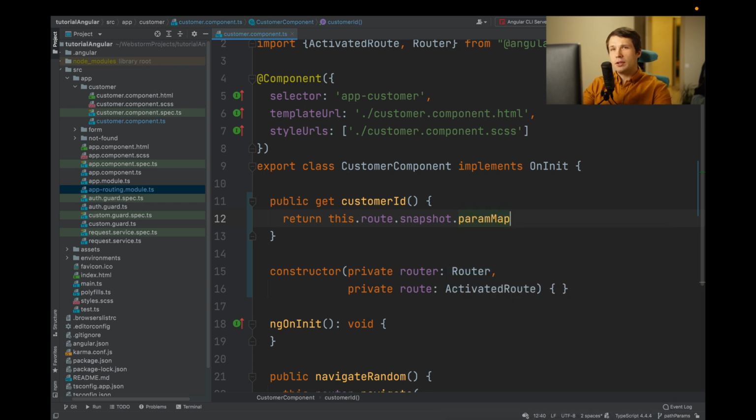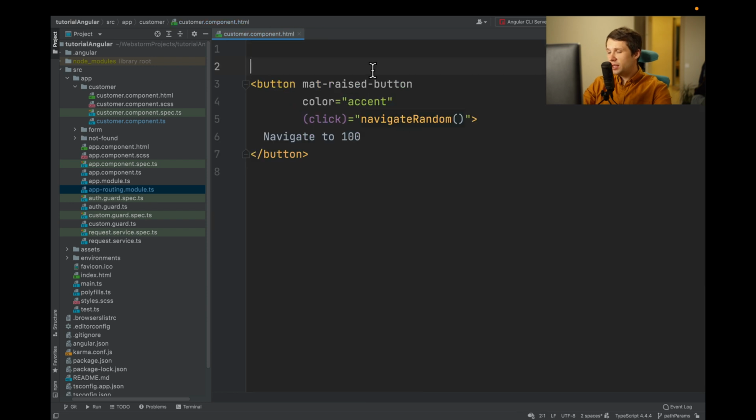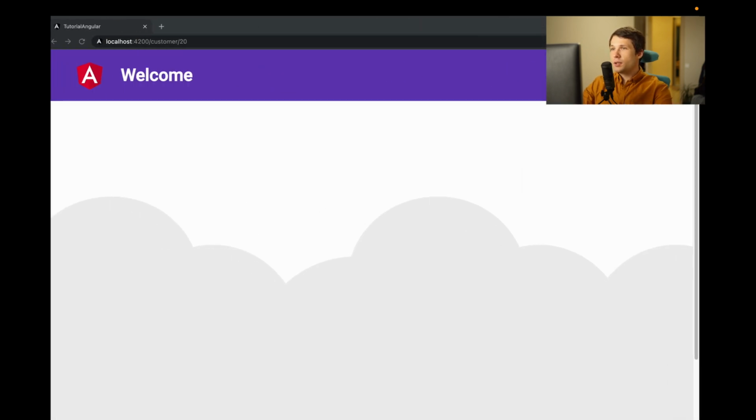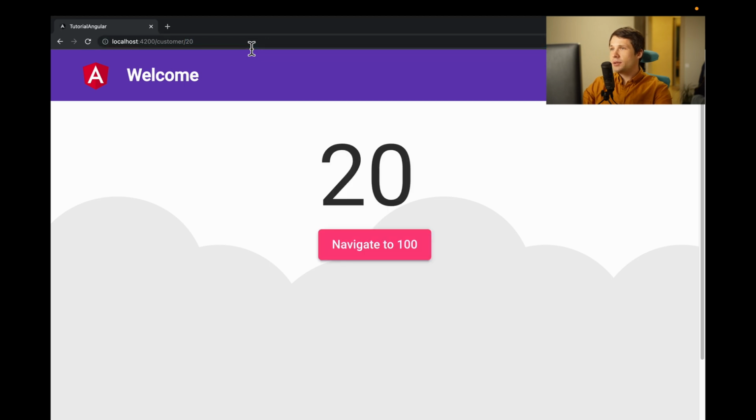Here you have two options. You can use params map or params, but it's preferably to use params map because params is old and kind of deprecated. And in params map, we will say I want ID. As it is, let's show it on our page. So we navigate to our customer component HTML and we will say H1 and let's say customer ID. So what we have when we navigate to our page, we have our ID, it's the same. And when we navigate to different params, it also changes.